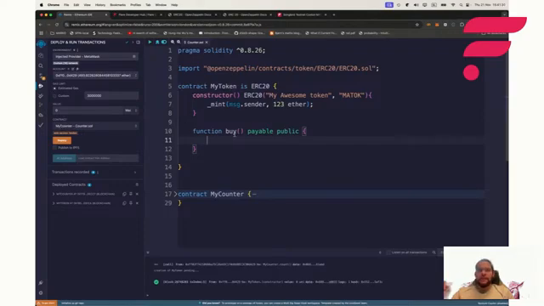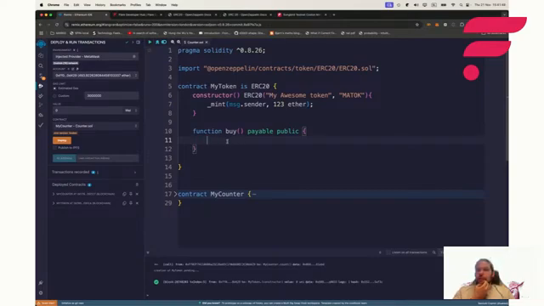So I create a function buy that is payable and public, that allows you to put some coins inside, and then allows you to take some, and then we'll do something with it.